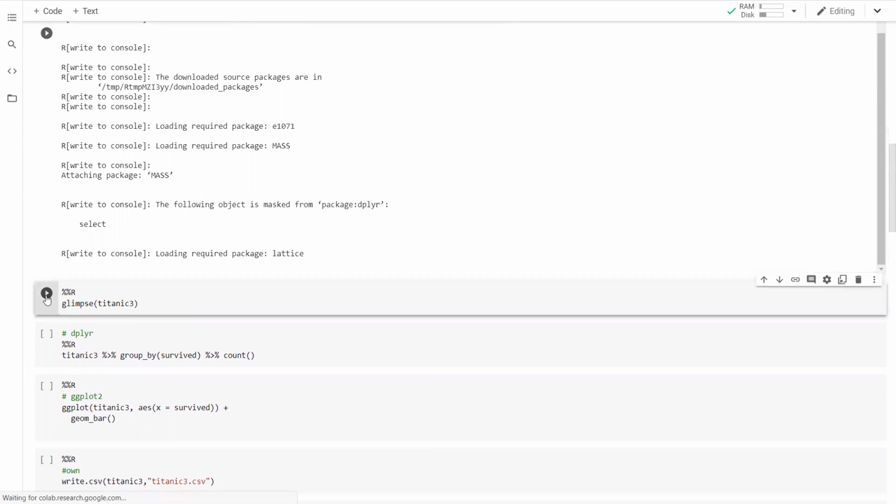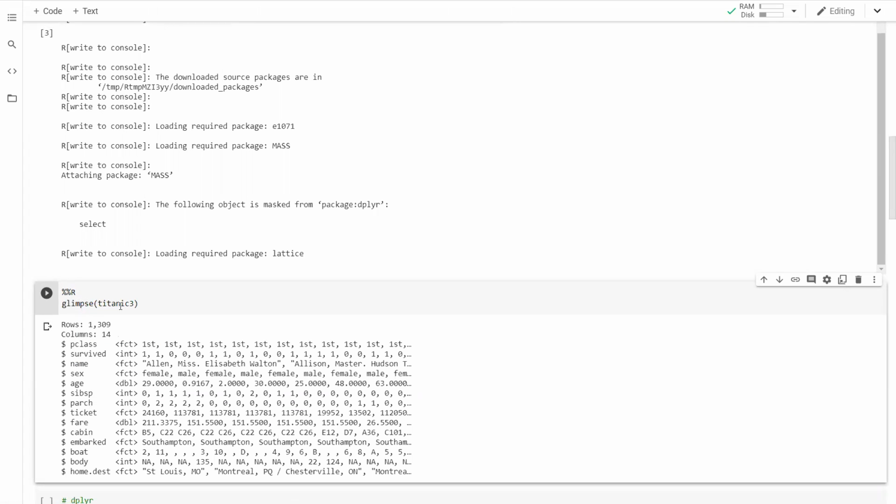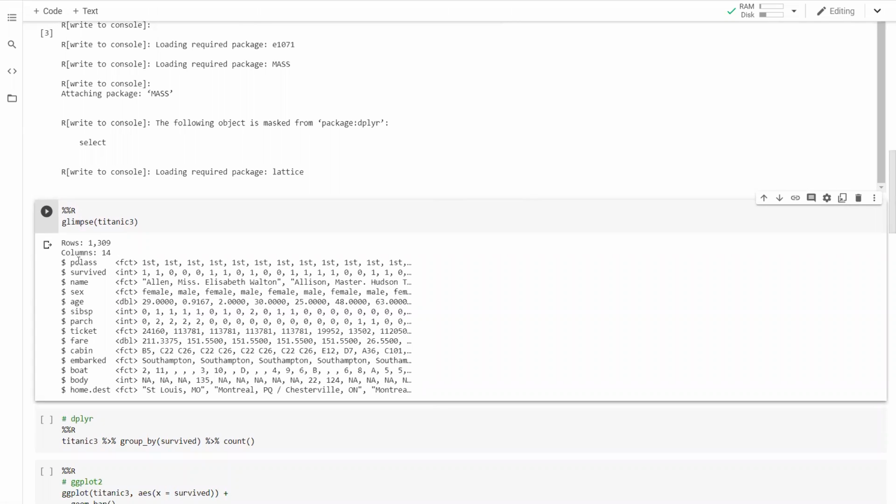And to take a look at what's in the dataset, we can use the glimpse command available in tidyverse. We can see there are 14 variables and 1,309 rows, or passengers. We can look at pclass, survived, where 1 denotes survived and 0 denotes drowned, name of the passengers, sex, and so on. Some of this is fine. We have a factor for pclass, survived is an integer, name, and sex, female or male, is a factor, that's fine. Later on, we'll convert this to numbers 0 and 1, just so that we can put it into a correlation matrix.